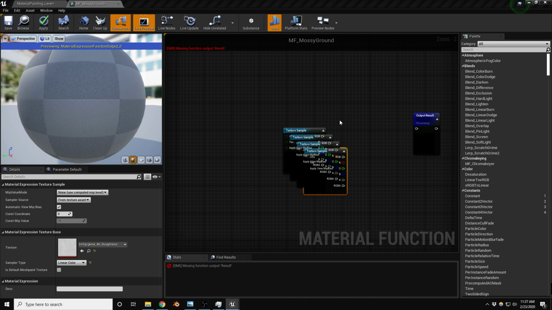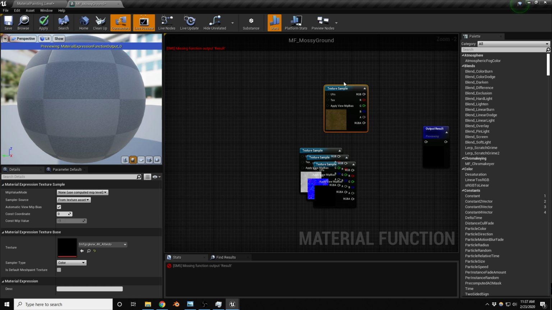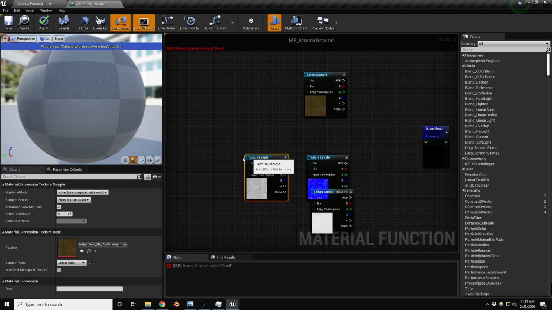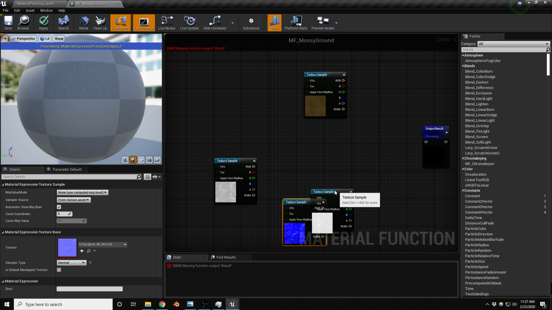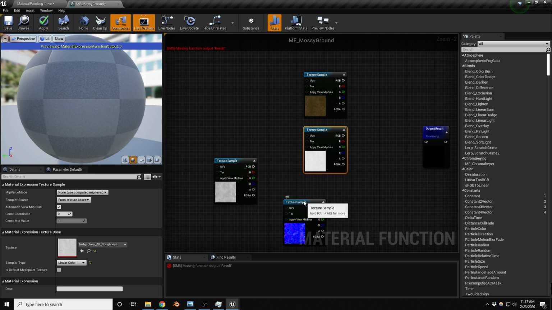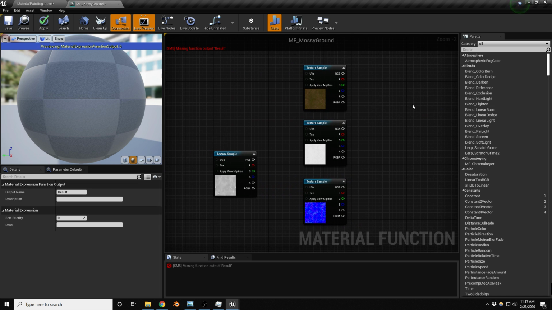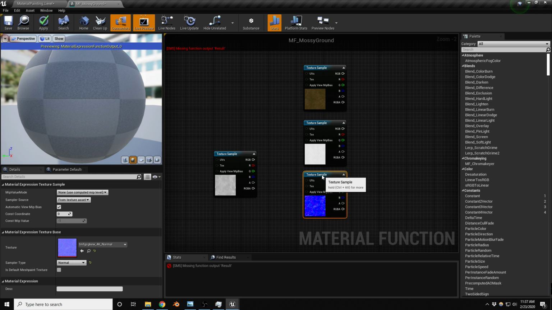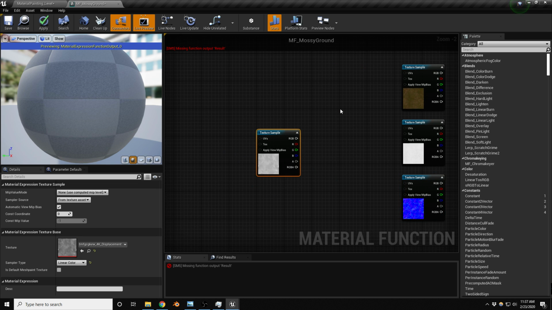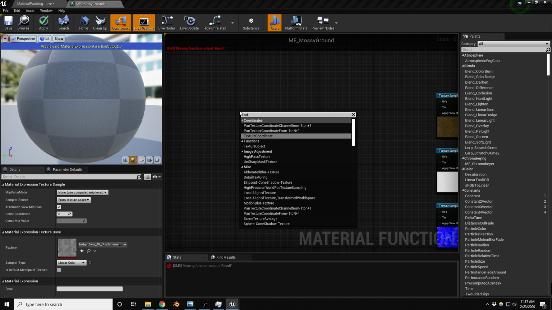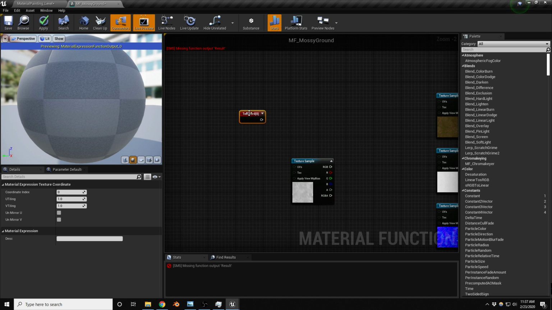The displacement is going to play a vital part in our height-based terrain blending. Hopefully, to some of the experts out there, I didn't misname any of this. Alright, so the most important thing to go with is texture coordinates. That's what we definitely need.